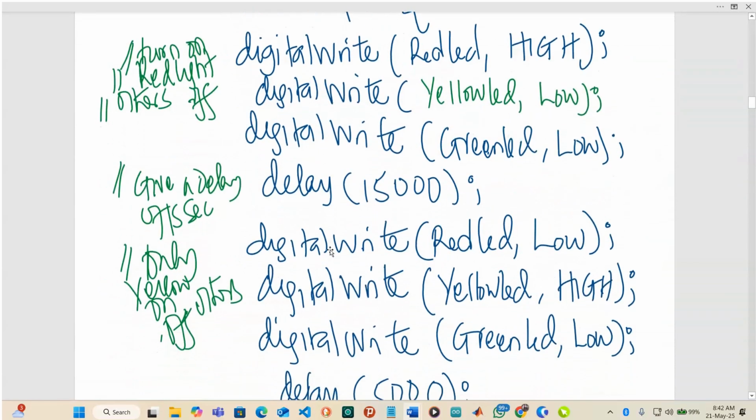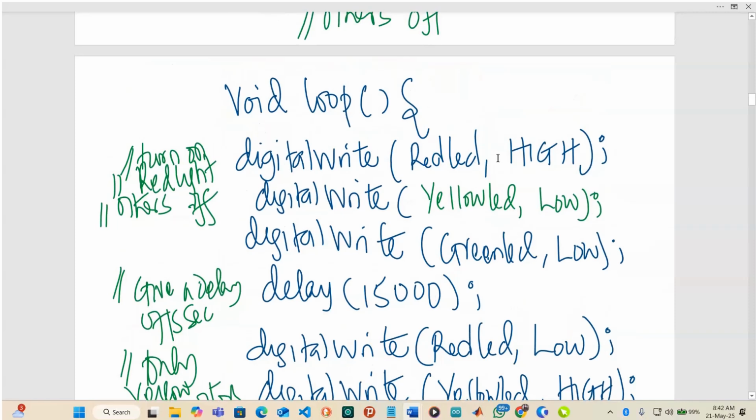We continue. Let's go to void loop. This is where now the logic is going to work for us in switching on red, switching on yellow, and so on and so forth. So we are starting here, digitalWrite, red LED, we are setting it HIGH, because we were told to set red high first for 15 seconds. So digitalWrite yellow LED, we are setting it LOW. digitalWrite green LED, we are setting it LOW, and have a delay of 15 seconds. So as red is on, some vehicles are stationary, others are moving.